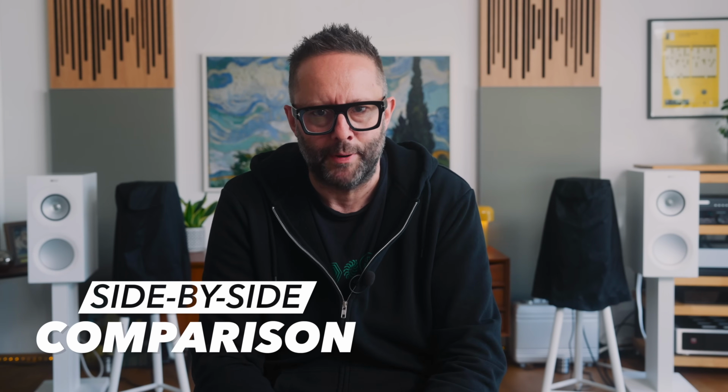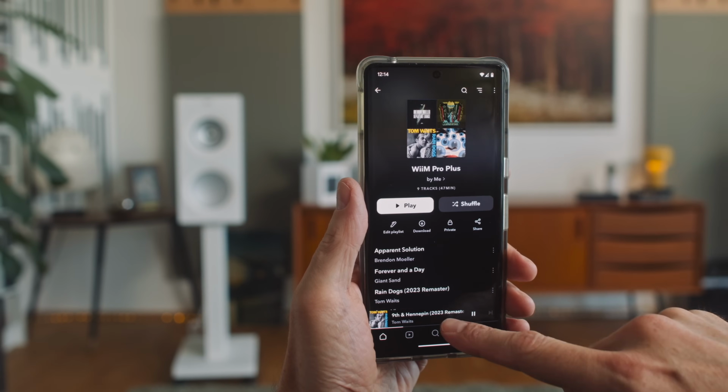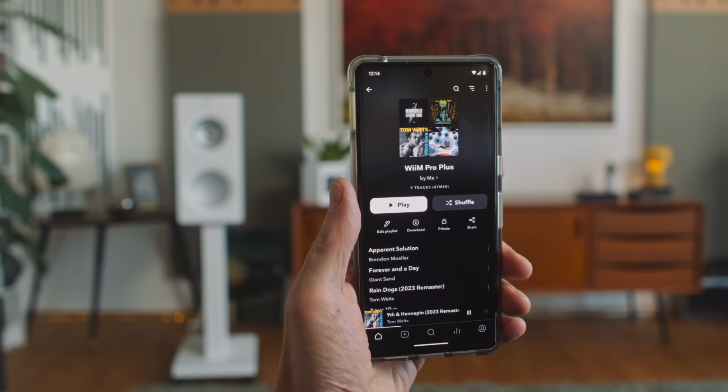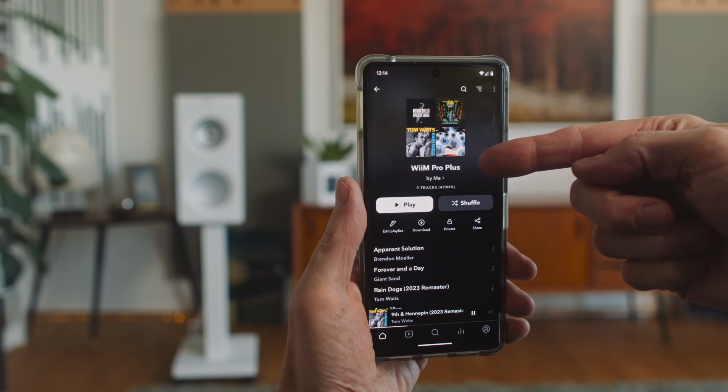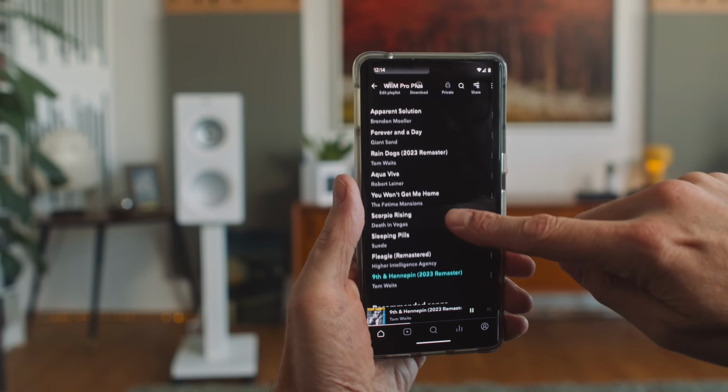So that brings us to our first side-by-side comparison: how does the sound of the WiiM Pro Plus compare to the sound of the WiiM Pro? To test their sound quality, I put together a playlist in Tidal and then ran this playlist quite a number of times through each streaming DAC, which actually reminds me, this just arrived just now.